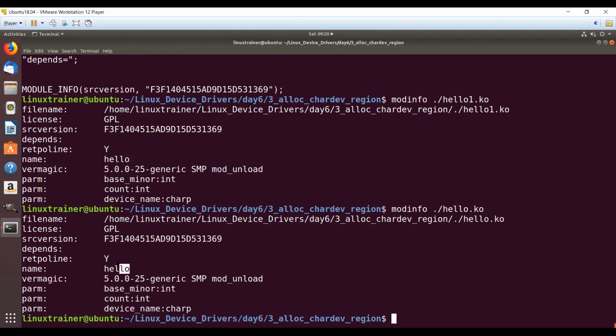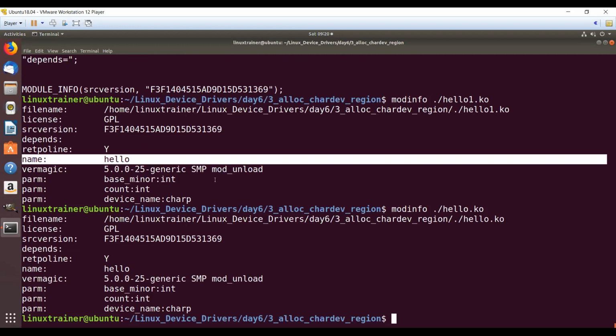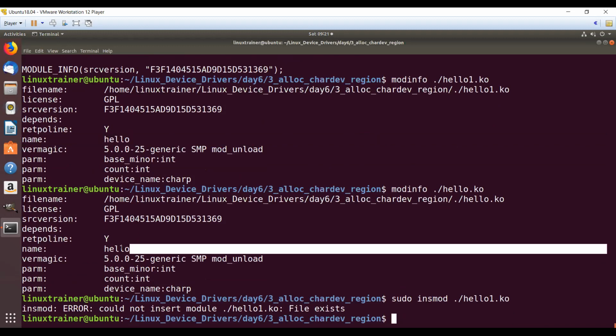The name of the module is hello; you can see there's a name field. When I try to install hello1.ko, it checks whether this name exists in the global space of modules. As it already exists, it failed. So even if you copy it, it will not work because the modinfo has the same name in both of them.